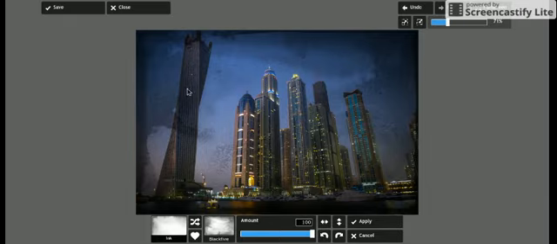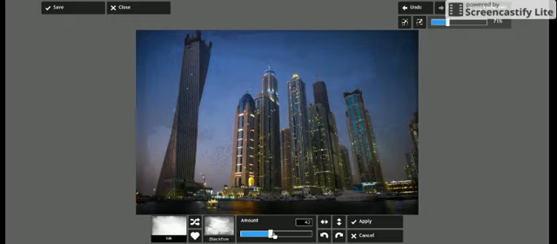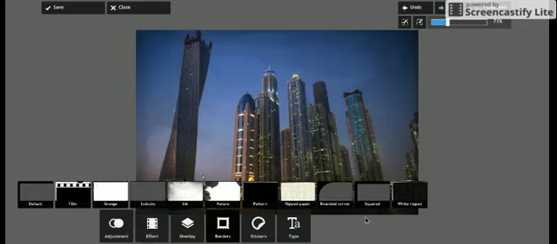Okay, that's perhaps a little bit better. I don't want it to be quite as prominent as that, so I'm going to change the amount down. Okay, so it just gives my picture a dirty effect there. I'm going to click apply. Okay, so that's how to put a border on, and you choose which ones you want.